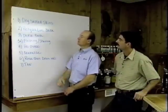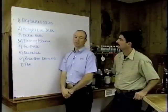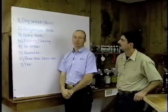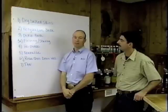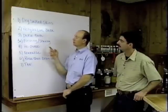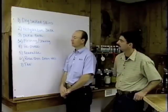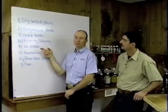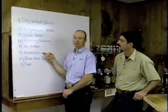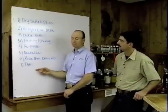Step two is going to be the rehydration process — the rehydration bath is a very valid point before you can move on. Step three, we're going to go with pickling. We'll show you how to make pickles, a couple different kinds, how long to pickle, how to read a skin, and how to know if it's been pickled plenty. We'll show the shaving and demonstrate how to shave a skin once it's prepared. After shaving, we'll do a re-pickle, double check the skin, make sure it's ready for neutralizing. Once you neutralize the skin, you'll rinse it, drain well, and go right on to the tanning process.